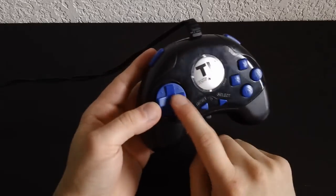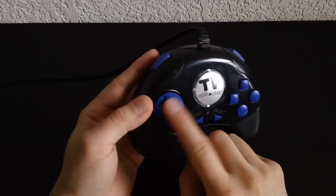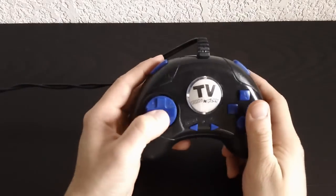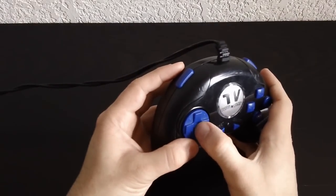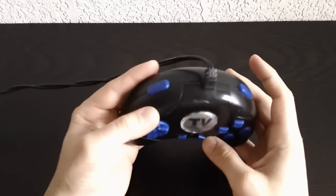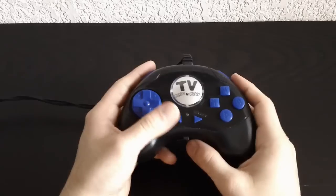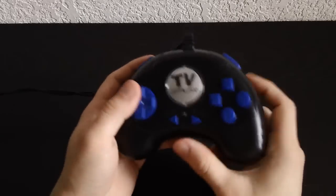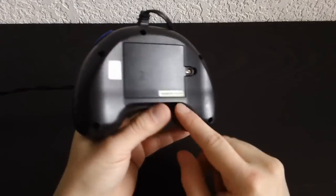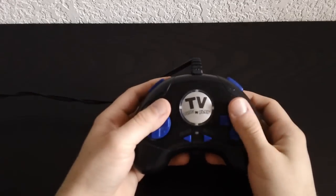The controls are not very good — they're hard plastic and the D-pad is really tough to use, kind of inaccurate. The plastic edges are really sharp and that grinds away at your thumb, especially that little part in the middle that bulges out. It has left, right, X, Y, A, B — that's way too many buttons for such a simple device. It also has select, reset, and power. It says "Made in China" and that's it.